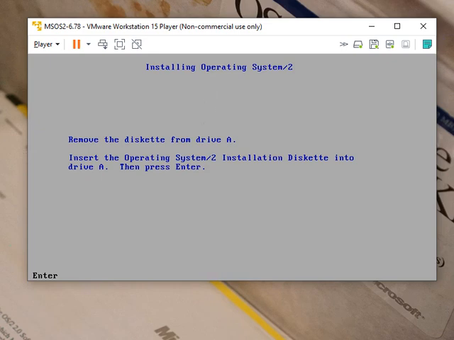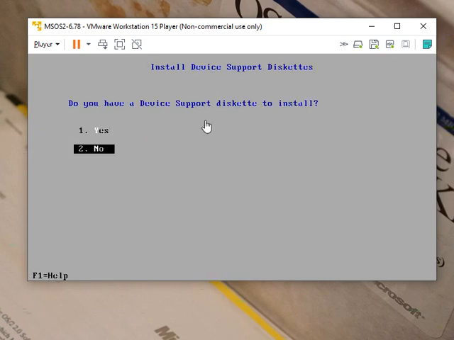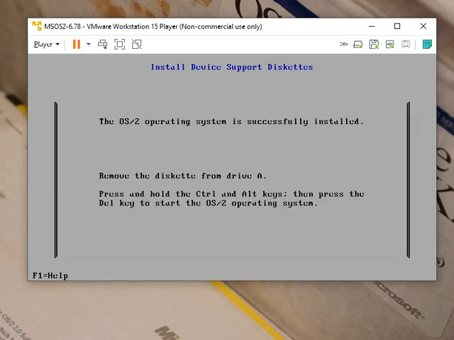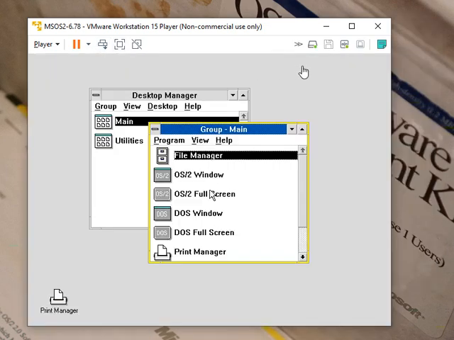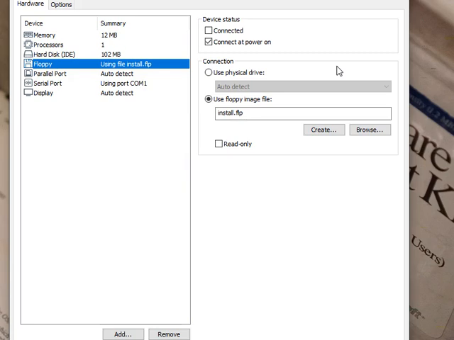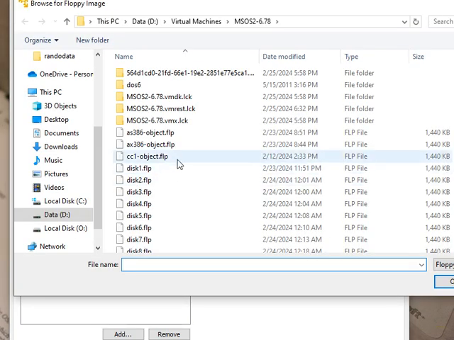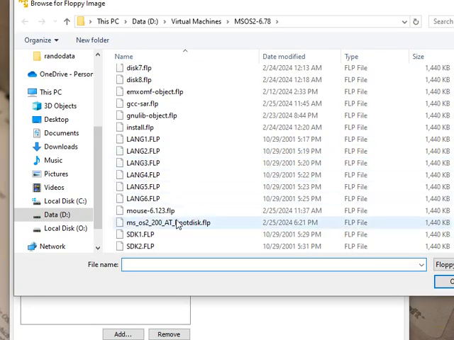Alright, put our install disk in. No, I do not have any additional support disks, so we gotta remove, and then we hit Control Delete, and then we should crash. Yeah, see the mouse is locked, but we did get up to here, so that's good. So now I'm going to go ahead and look for my boot disk.